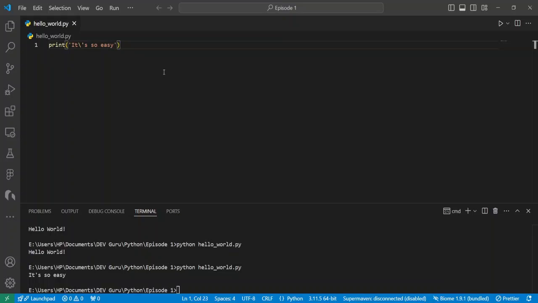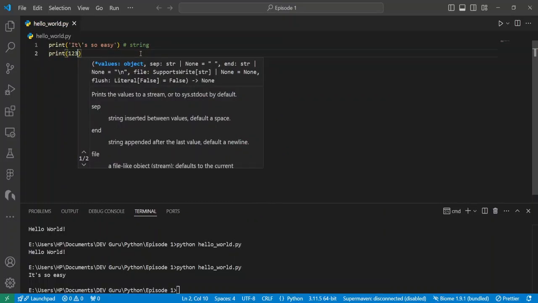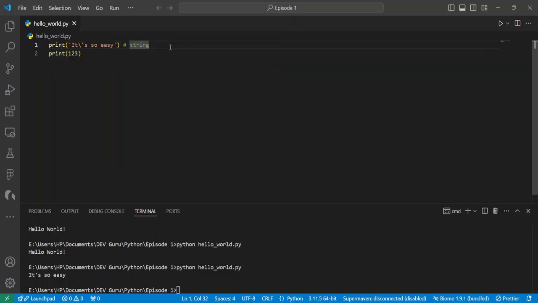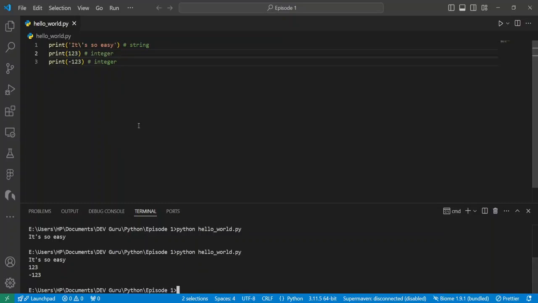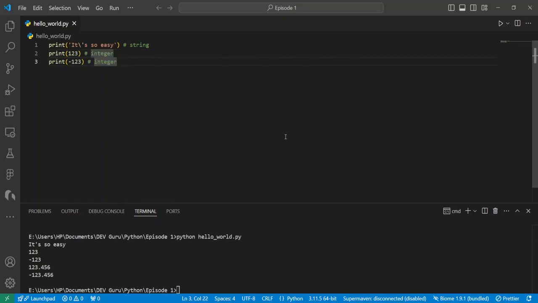As we said earlier, this is called a string, and a string is a data type, which, as we said, means a piece of text. So this is a string. But are there any data types in Python? Actually, yes. There are integers, which are whole numbers. They don't have any decimal points in them. They are just whole numbers, and they can be positive or negative. If I run this now, it's gonna run completely fine because it knows that this is an integer. In a few moments, we are gonna learn how to make Python tell us the type of our data.